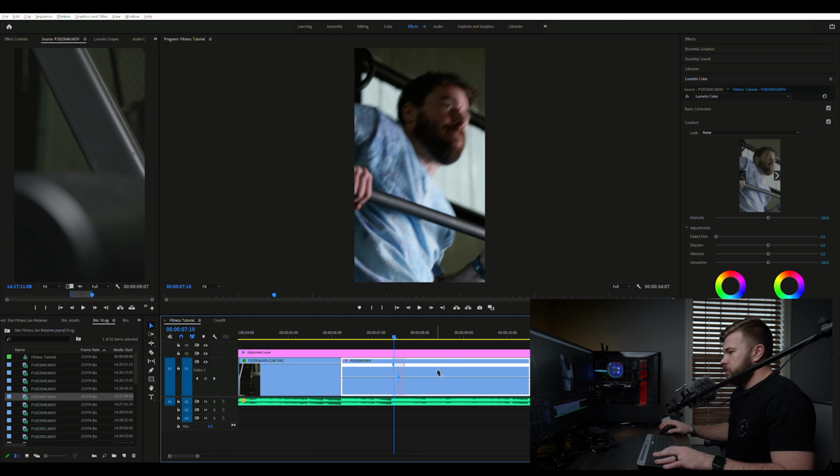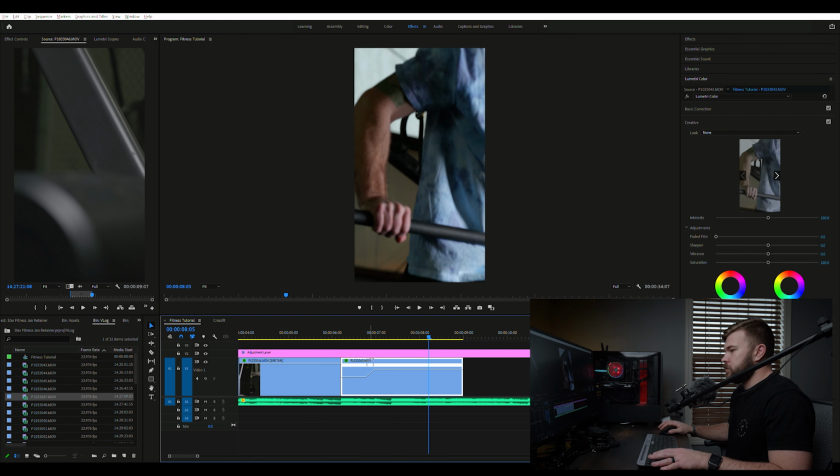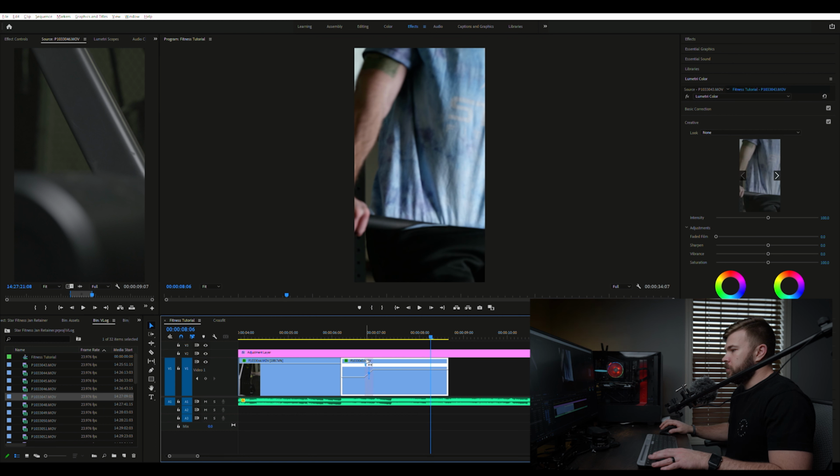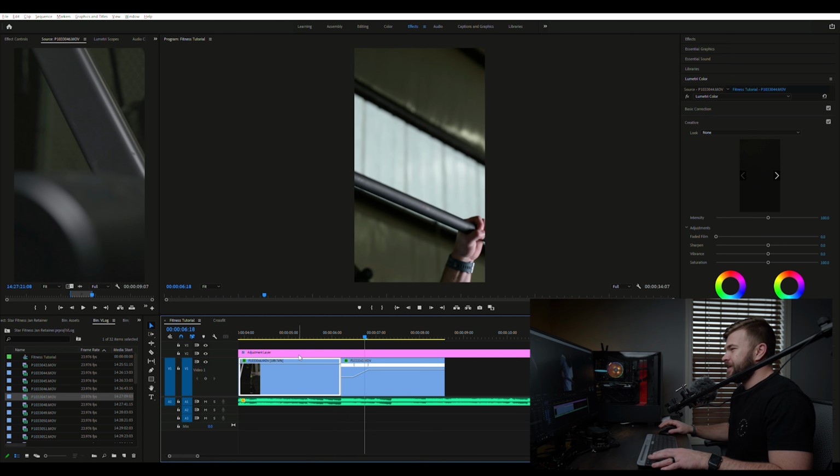And we'll hit V to select again, and we're going to pull that up once again about 200% just to make it real-time looking. Let's see if that works. Oh, I need to slide that back some. There we go. That kind of helped him get up a little bit faster than what he initially did.